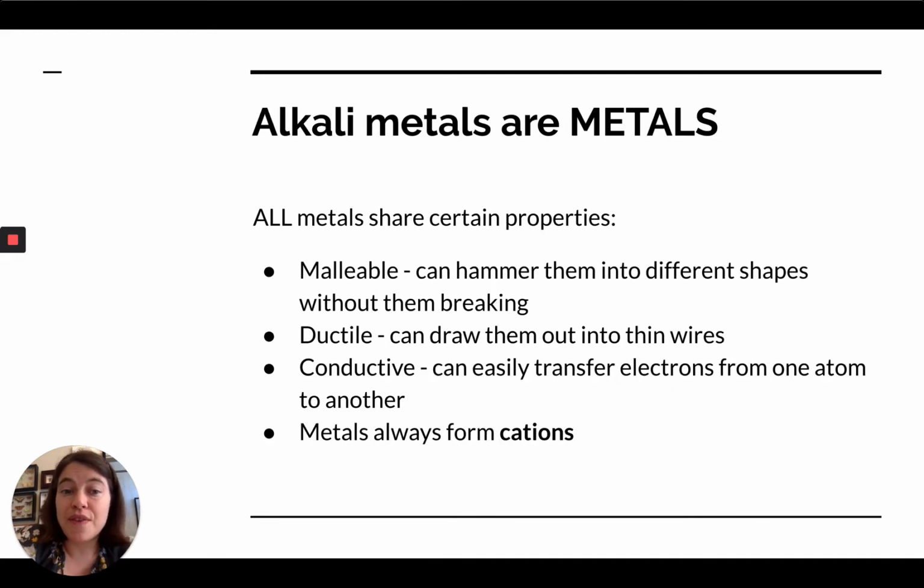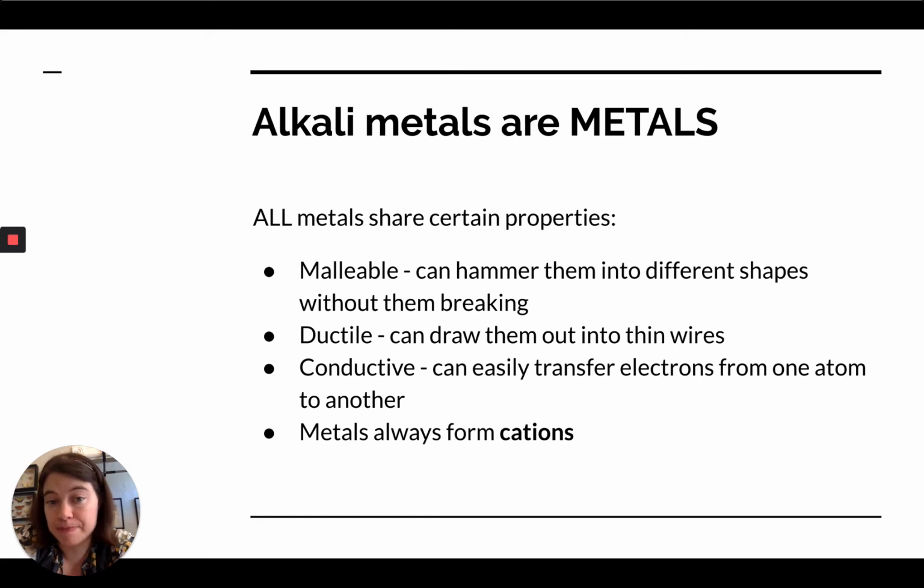So the first thing I want you to do is pull out your notes. I want you to have your piece of notebook paper and at the very top create a section that says metals. And I want you to copy down each of these properties that metals share. So all metals, and metals pretty much includes the whole left-hand side and the whole middle section of the periodic table, and those bottom two rows at the very bottom of your table, are going to share this set of properties.